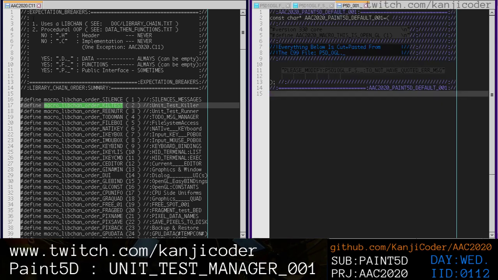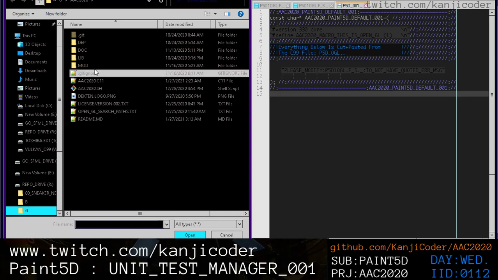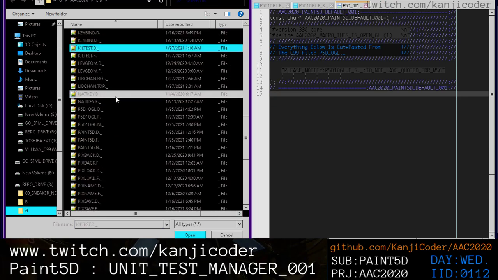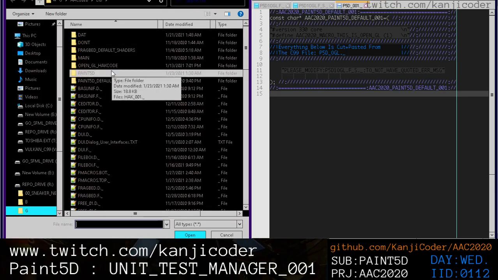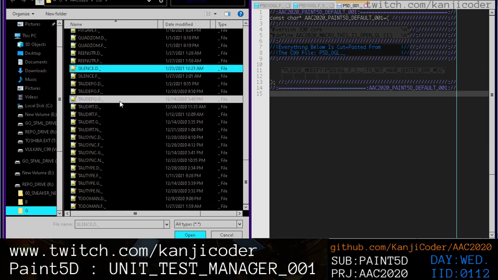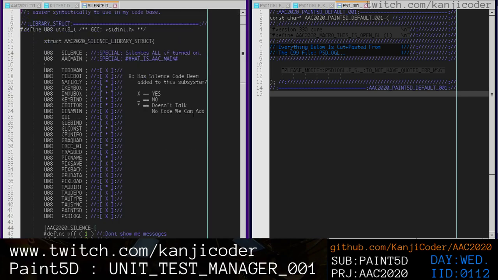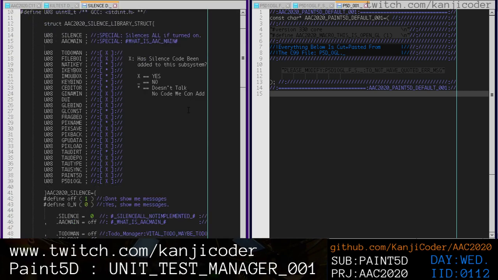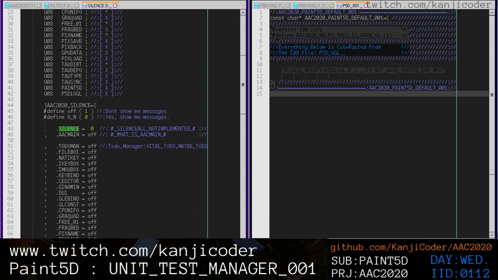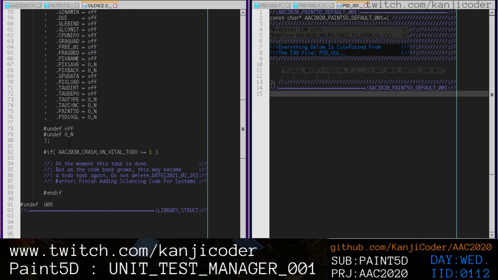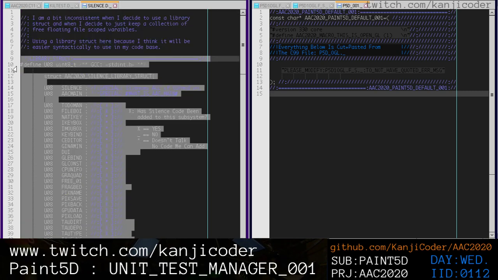we can close that, and we can actually open up kill test. So lib and kill test. And kill test data really should probably look a lot like silence. In fact, it should look so much like silence that we could probably just cut and paste from this, right? So 8-bit integer, and we just kind of throw all this stuff here. And silence is all if turned on. That's a pretty good way to do it. But yeah, so we could take this kind of structure here, and we could kind of steal it. We could just steal the whole thing, right? Because it's pretty much the same exact format that we want over here, right?